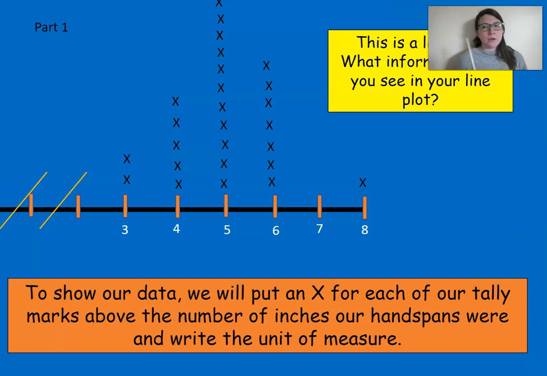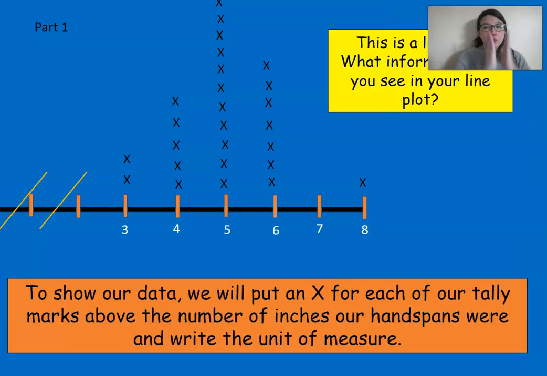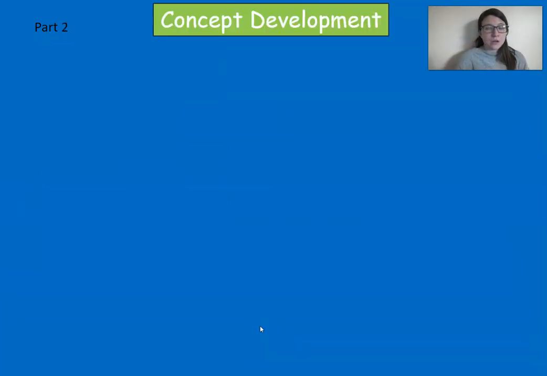Good! So I'll tell you what I'm noticing. I'm noticing that most people, or the most people, had a five inch hand span. No people had a seven inch hand span. And only one person had an eight inch hand span. So that was probably the least before seven. So we can find a lot of information out when we graph it in a line plot, because you can very easily see who had the most, who had the least.